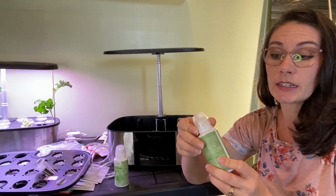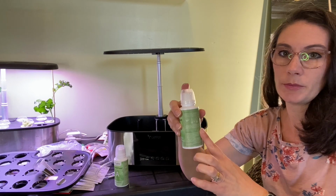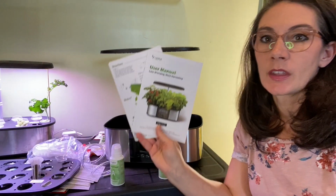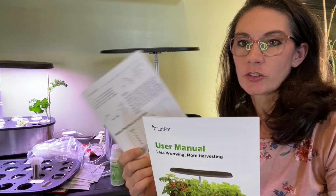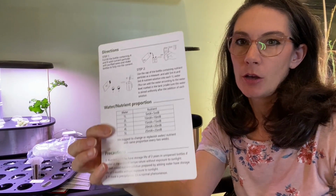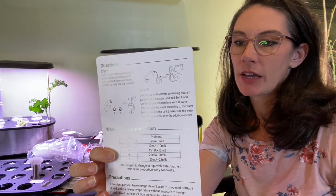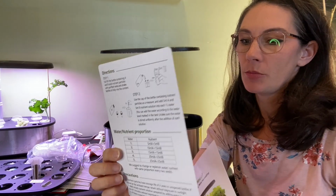You're supposed to add pure water to mix these up. So you would just add the water in the amounts it says in the instructions. I didn't show you because I already had them out, but it also comes with instructions. So it has kind of a quick guide for the nutrients. And this helps you when you're adding nutrients manually. It'll show you exactly how much to add for how much water you're adding into your LetPot.